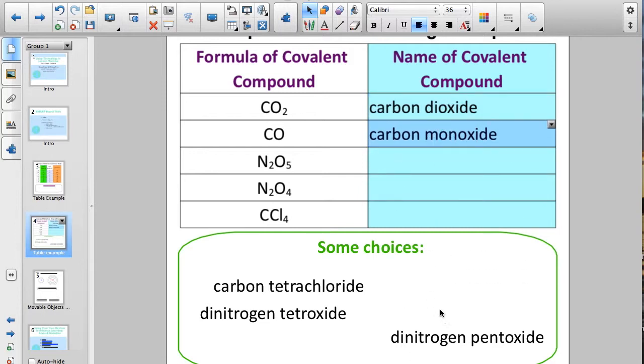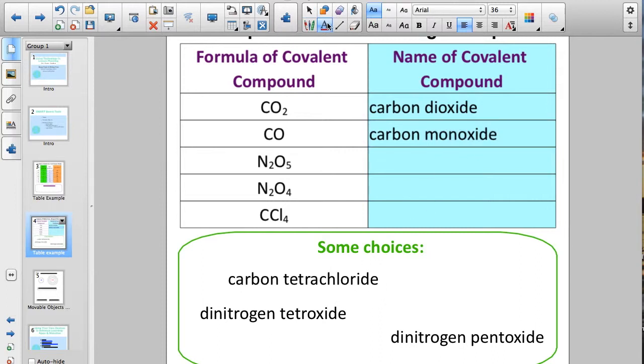Something to be mindful of is that you have to create each word in a new word text box. So if I want to write a wrong answer, maybe I'm going to write hydrogen chloride. And this is my wrong answer. I just have to type it in a separate box from my other ones. And drag and drop. That one's wrong. I'm going to undo it. So this is a good way to be interactive with your students.